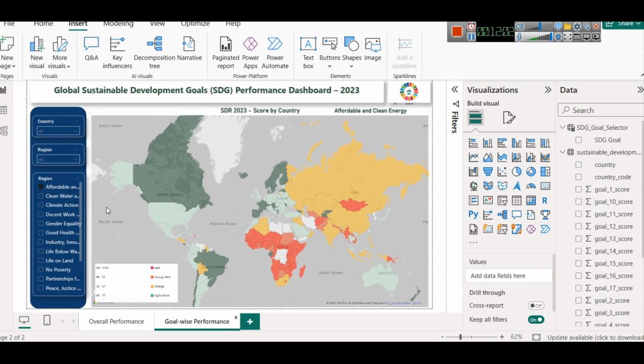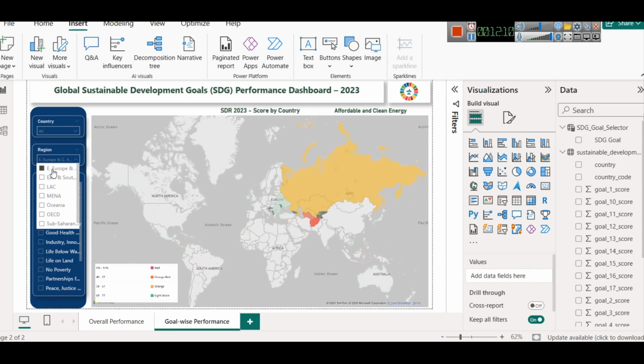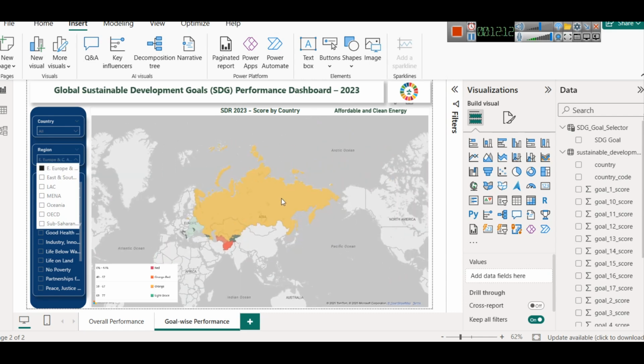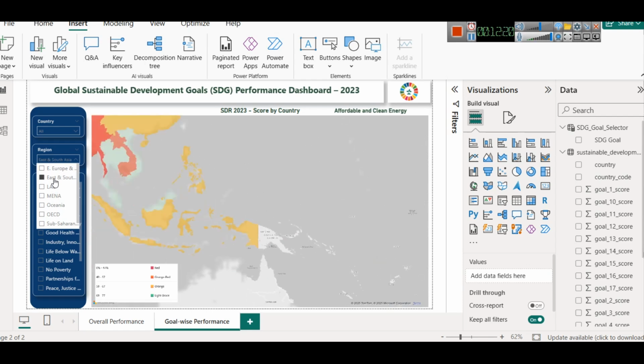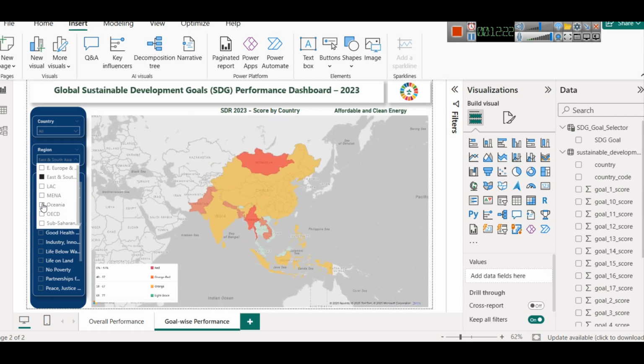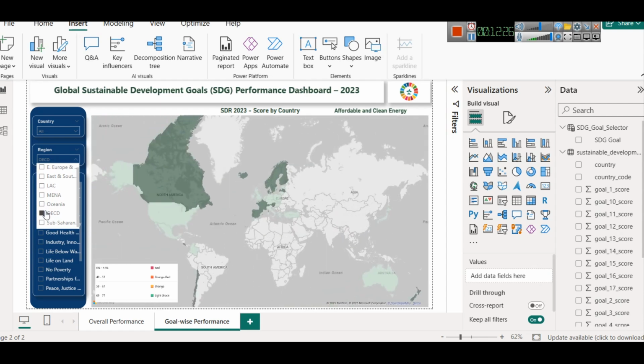And in that goal wise performance, some goal will be selected. Now let's say we selected average. Let's say we want to select this group. So now you will be seeing the average values. Okay. And similarly for Oceania, for East and South Asia, etc., and for OECD also, whatever average values are there, you can select them.